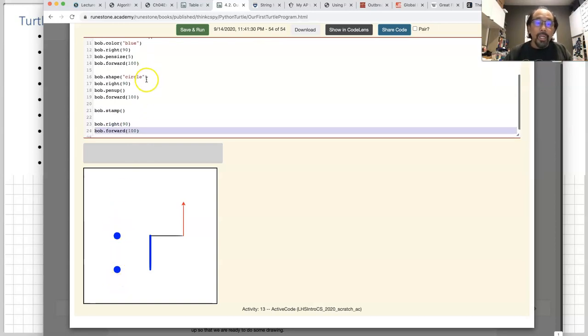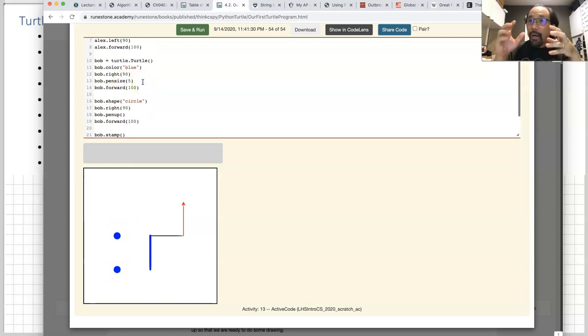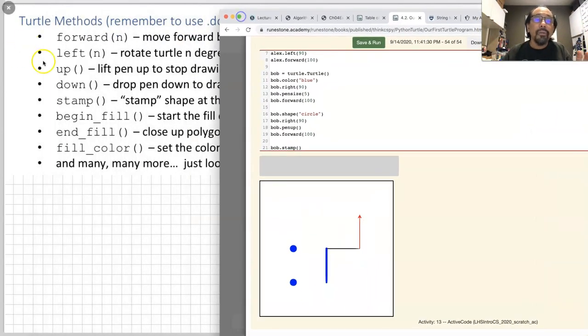So I hope what you could see here is just examples of how I'm making a variety of new objects. Before we learned about creating integer objects, now we're learning about some fancier objects that I can make. I'm making a turtle, and this turtle does a lot of different things, and we have just a small list of the methods that the turtle can do.